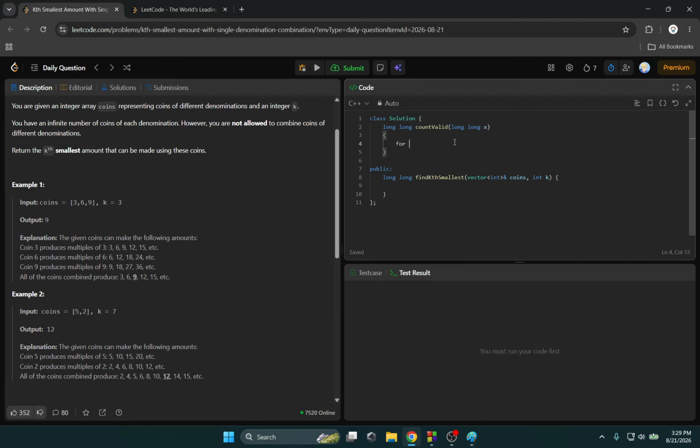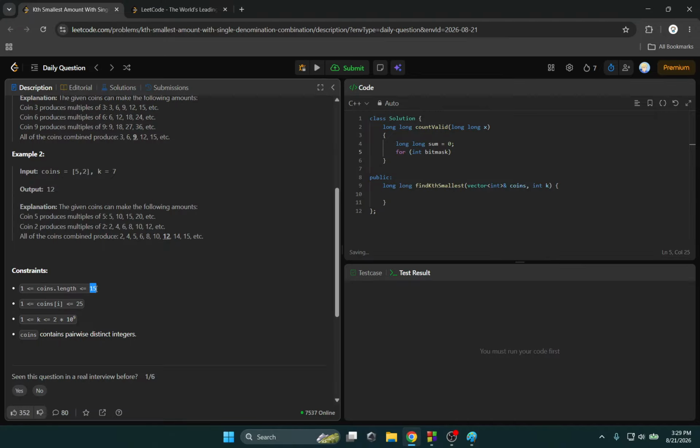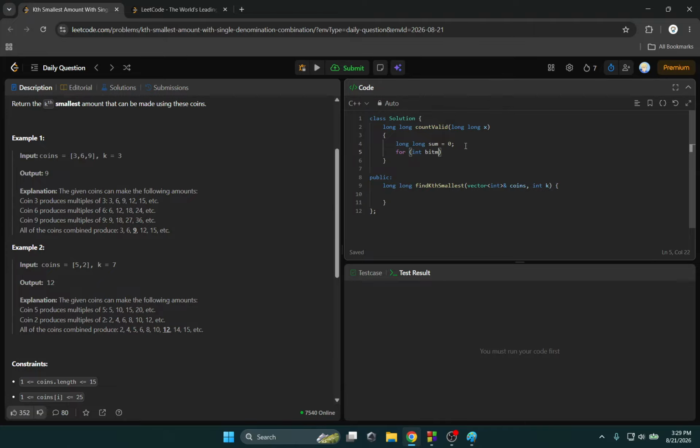So for x, first I'm going to go through, let's say this is long sum. These will be how many valid numbers there are less than x. So I will make a bit mask because I noticed coin's length is less than 15, so I can use a bit mask here.